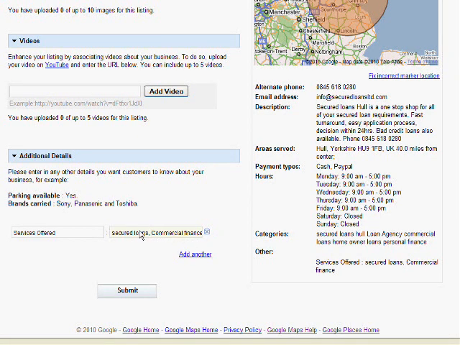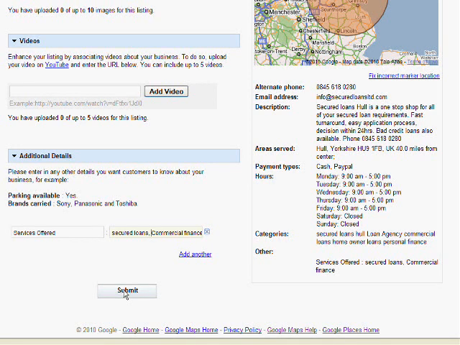Then next, click submit. And I'm not going to submit this because I've already got the client listed in there. That then takes you to an owner verification page. Now you have 3 options on there. They will either SMS or text message your PIN number. You can choose for a phone call, which is the easiest and quickest way. You click the button, they will call your number, and an automated message will give you your PIN number. You then put the PIN number in the box provided and click verify.